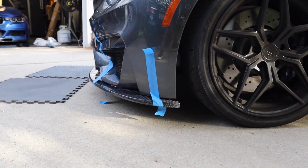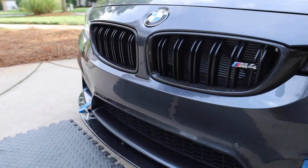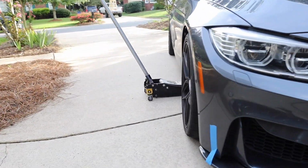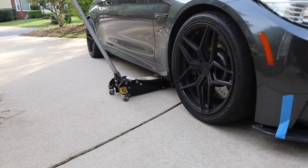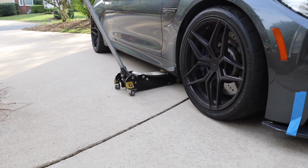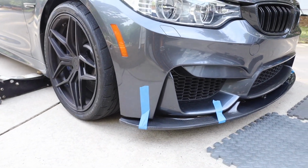But yeah, man, so that's the front lip and what it's gonna look like. So now we're gonna go ahead and get to doing the install. Also, what you wanna do is, if you can lift the car any kind of way, if you have the little rolling ramp, or if you have a jack, just jack up one side so you have enough space underneath the car.